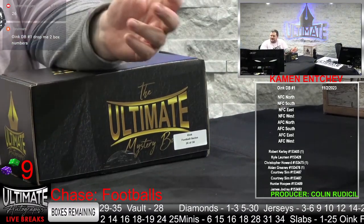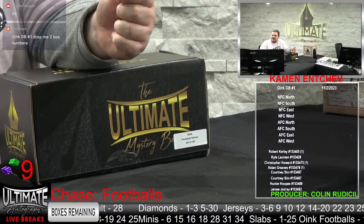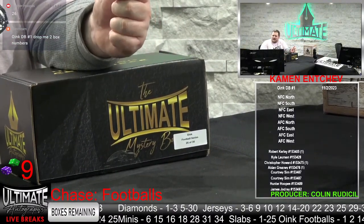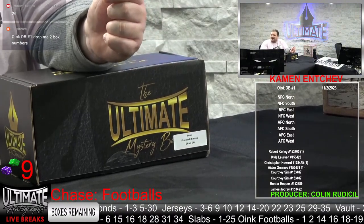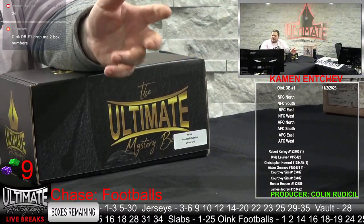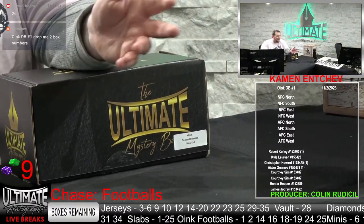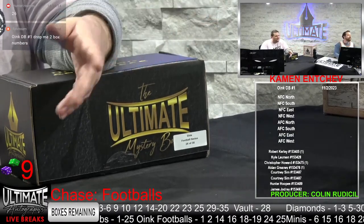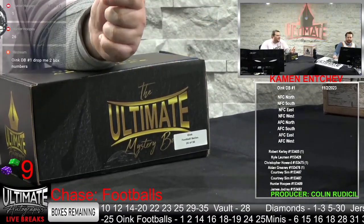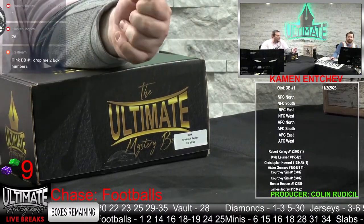I mean, obviously, we say this all the time. The Diamond Helmets, that series, you're going to get the biggest names, the most value if you win. But some guys don't want to risk it for the biscuit, Colin, right? Right. Not everyone wants to risk it for $87 or $174. Obviously, again, you can get a diamond headliner or diamond filler. It's worth more than a headliner in just about any other series we have. But if you do want to have the lower entry point, the lower risk, you can play the footballs.